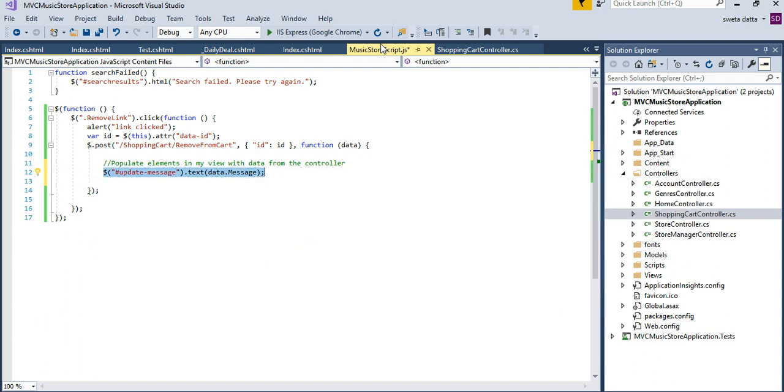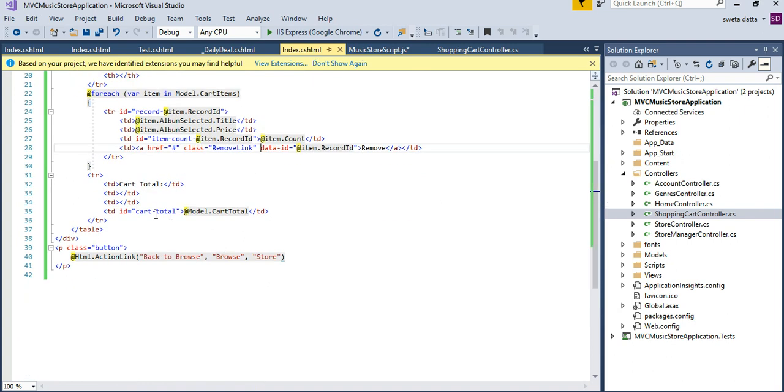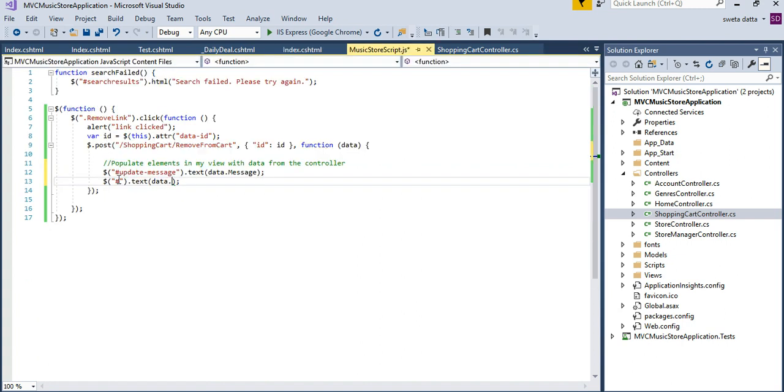Similarly, I'm going to be updating other elements. So let's look at simple ones. For example, cart total. My ID is going to be cart-total and I have to update it with the new cart total. So that would be data.CartTotal.